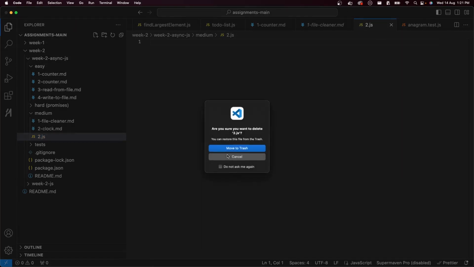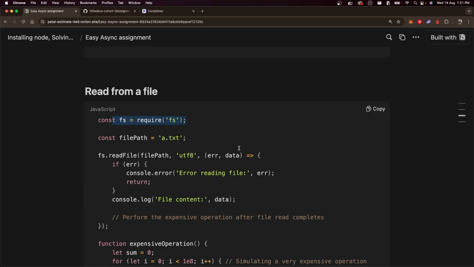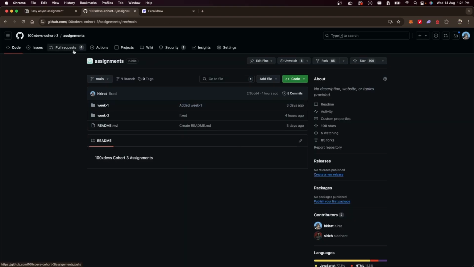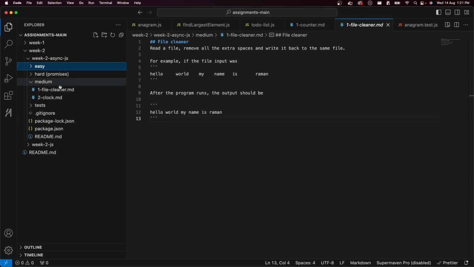All right. That is how you solve an assignment. Hoping to see you guys solve it. It is meant to be solved locally. So don't rush into creating a pull request. If you know what pull requests are, you don't have to create them. Just test them locally and you're good to go. As long as you can solve them, great. Easy and medium you should definitely target. If you are ambitious, try hard as well, and go from there.